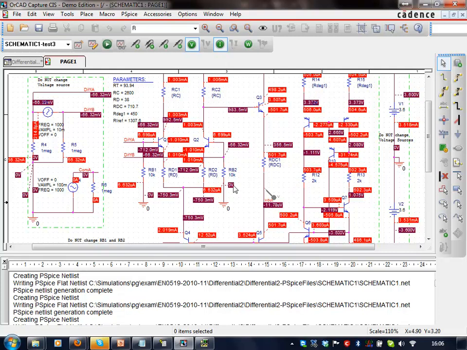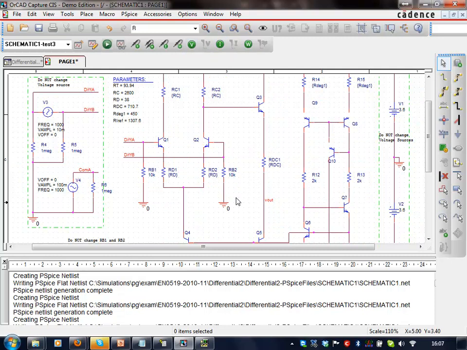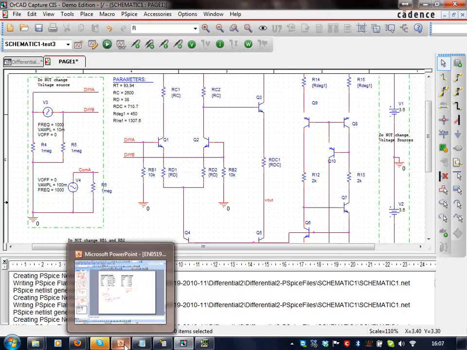As far as I'm concerned now, the circuit is designed, the circuit is optimized. There is only one thing left to do. I want to measure the differential mode gain, the common mode gain, and the common mode rejection ratio. So these parameters are my final parameters. I'm going to pop those numbers into my presentation.